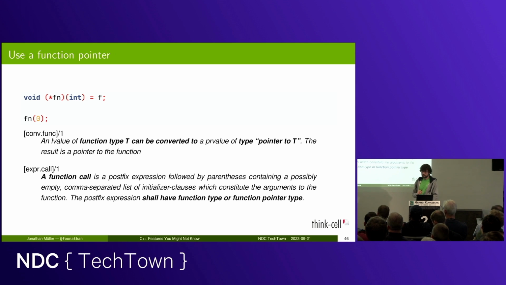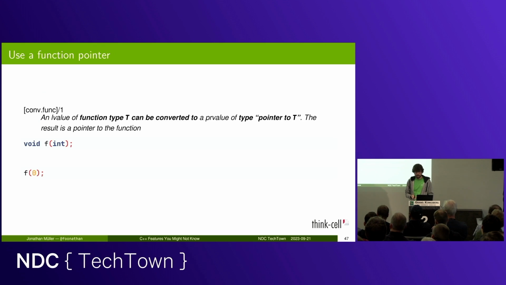However, the first rule is interesting. A function type can be implicitly converted to a type pointer to itself. So when we call a function, we might as well write it like that. Right? We can put the star there, because the compiler will implicitly convert it to the address, we dereference it to get the function back, and then we can call it. And then we can do it again. So again, each time before the star, the compiler will take the address, and so on. We can do it 3 times, or however many times you want. It just implicitly converts, dereferences, and so on. So if you want to do extra, I don't know, stars in your program, here you go.